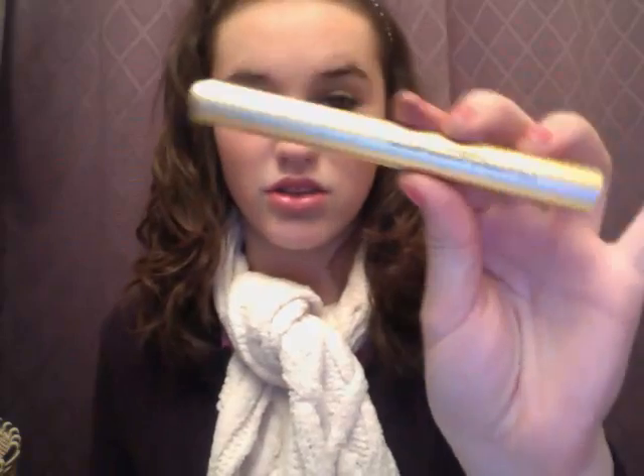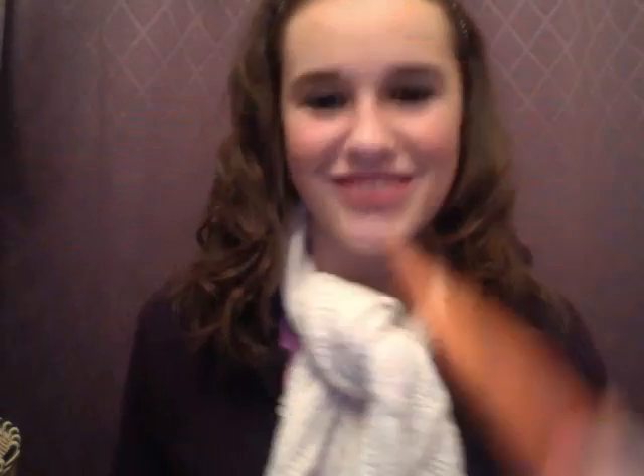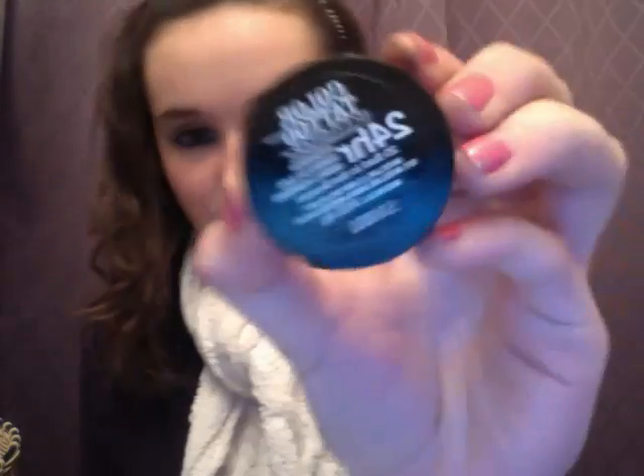The next category is mascara. My favorite high-end mascara is my Elizabeth Arden Lash Extending Treatment Mascara. For drugstore I've been using the CoverGirl Lash Blast, and I've also been using the black one — I really like both of those. For eyeshadow I have my Maybelline Color Tattoo in the color Badge of Bronze — it's a very bronzy color that I use every day. I also have my MAC pigment stack that I use every day as well.